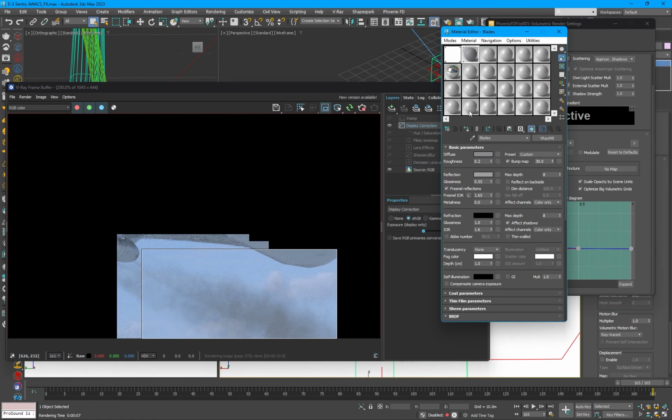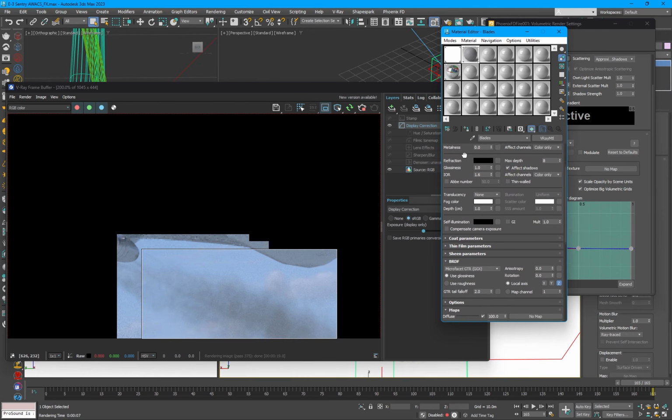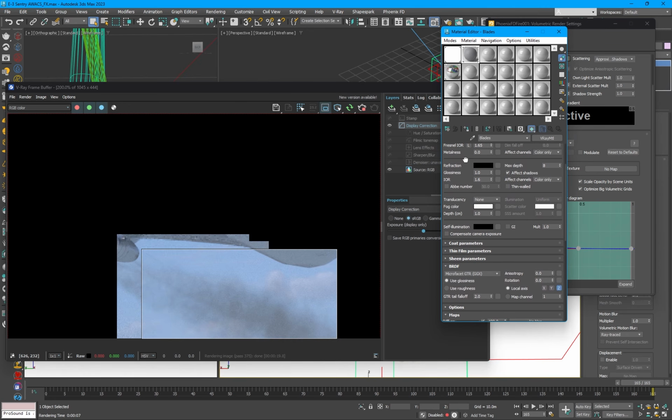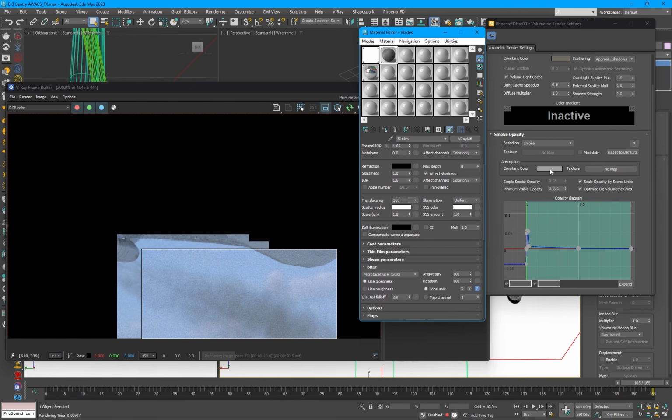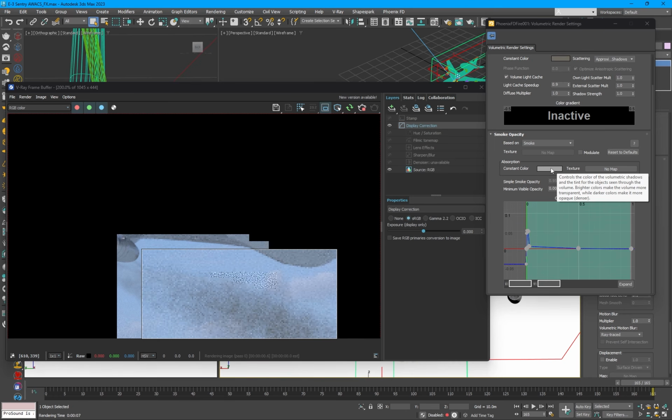Actually, it is very similar to the V-Ray material and how the soft scattering works inside the V-Ray material. When we input some colors into this color box, we get some interesting shifting of the RGB on the render. So you still can play around with this parameter as well.